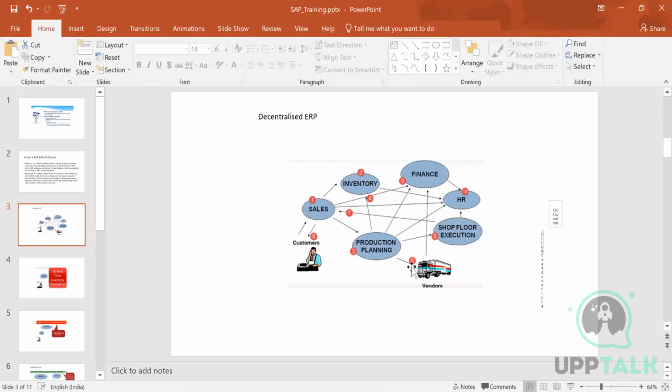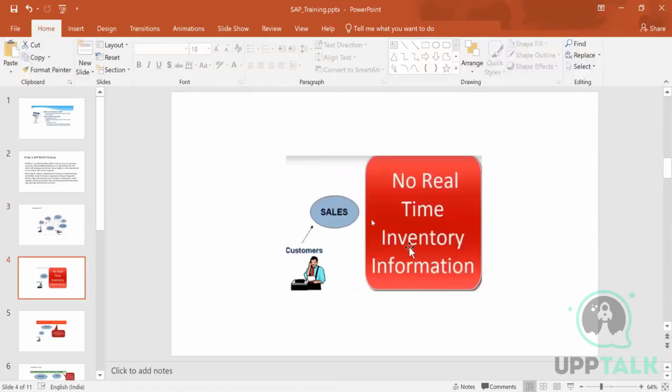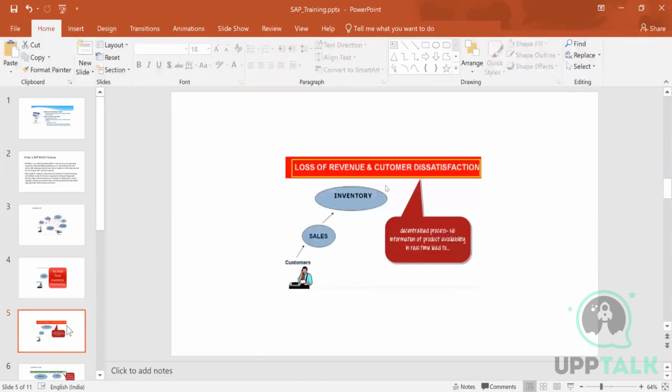Every management team is handling local database information which is out of sync with the others, and the sales team is not able to get how many cars will be made, when they will be made, and what the cost is. All those things will not be available with the sales team. So there is no real-time inventory information with the previous ERP systems. It will ultimately lead to loss of revenue and customer dissatisfaction, which I already said.